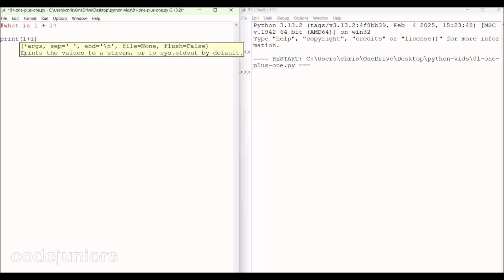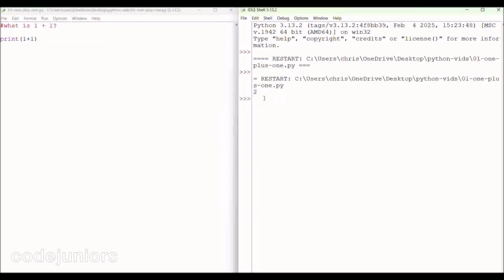The one you are more familiar with, 1 plus 1, if I print it out, it's gonna be 2. Okay. But what happens if I put 1 plus 1 as a string?